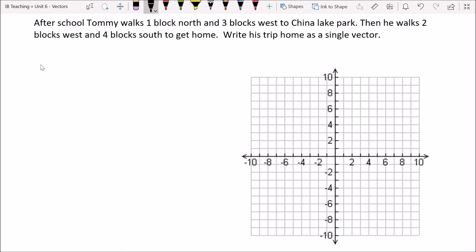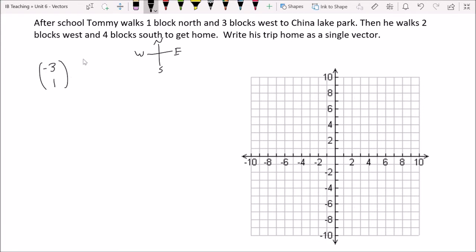So let's start with arithmetically. Let's write out that first vector for when he walks to the park: 1 block north and 3 blocks west. Now be careful, because that first number, remember, is left and right. And we think of north as being up and south as being down, west and east. So 1 block north is actually 1 block up, so put it down here in the second component. 3 blocks west, a lot of people write 3, but west is to the left, and so we want to represent that mathematically.